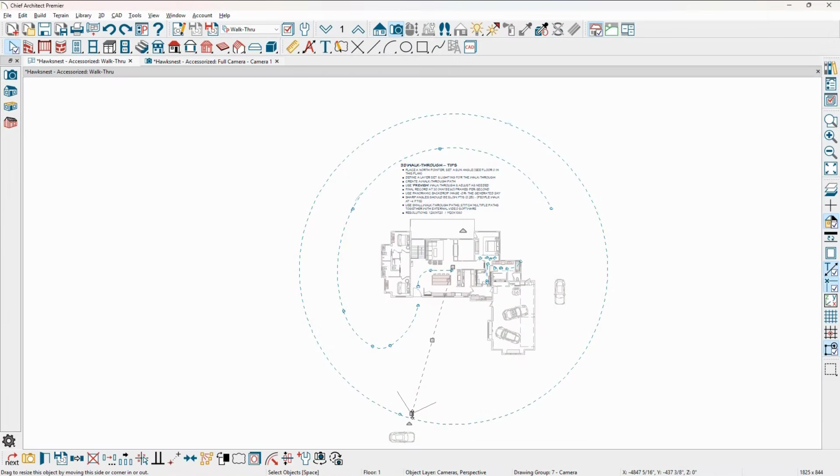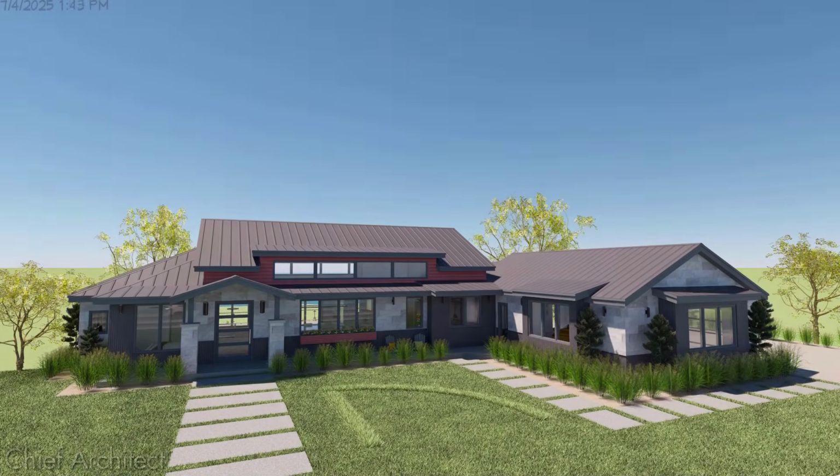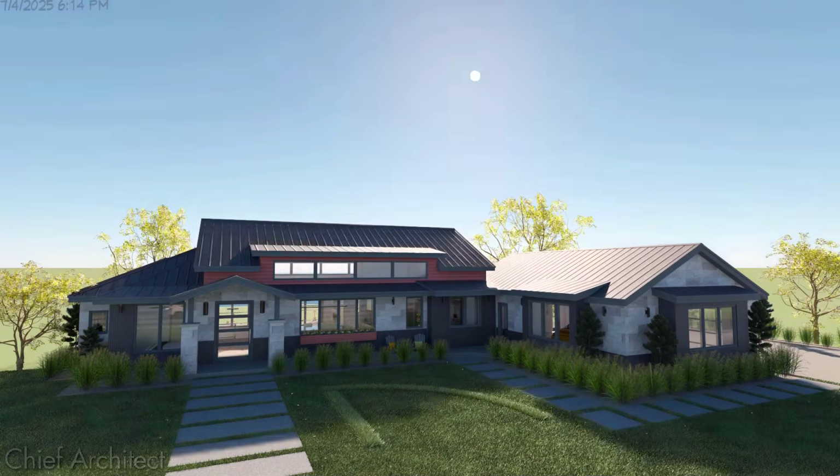Right next to that camera was a tool we may have used in a previous segment, and that's called Create a Stationary Walkthrough. That will allow you to see the scene for a seasonal or a time lapse. You can also animate the water. So those are the main ways of creating your walkthrough paths.